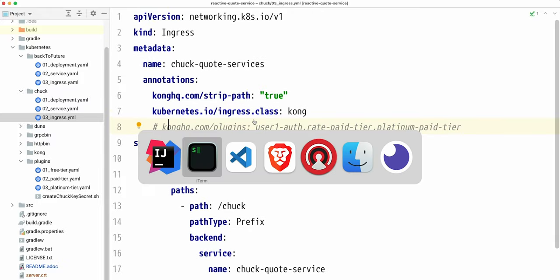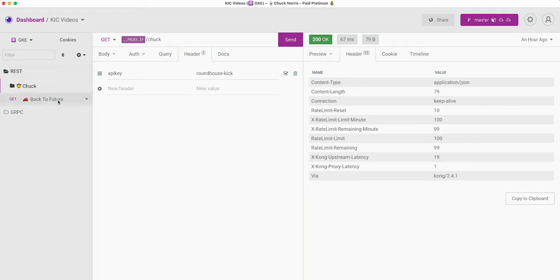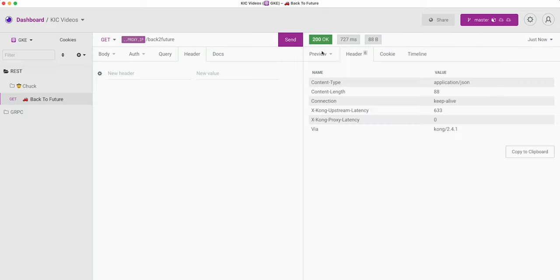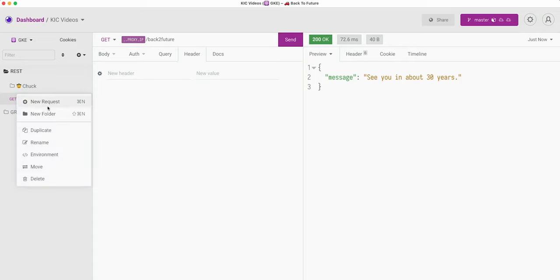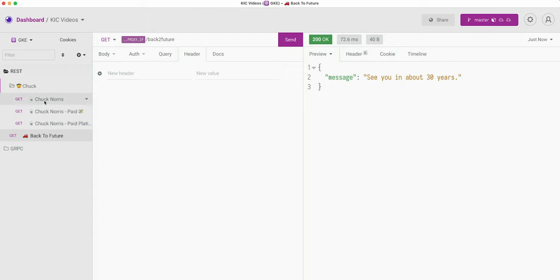Don't mind these comments. I will explain this in a few minutes. So let me test these services here. The first one, Back to the Future: my Kubernetes cluster provides me an external IP, so I can click here and I get access to the data. And let me click a few more times. It looks like it is indeed my Back to the Future quote. For Chuck Norris, I do have a similar service here as well. So when I click here, I'll get access to the Chuck Norris service.